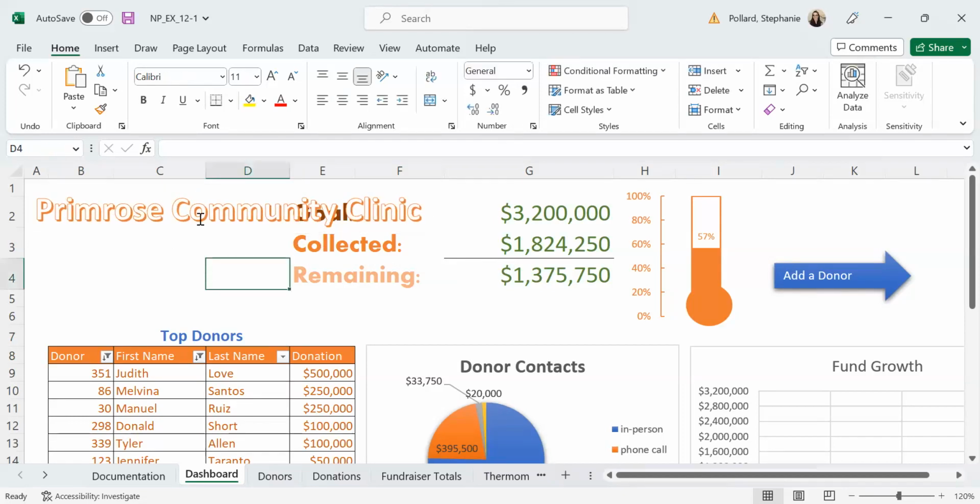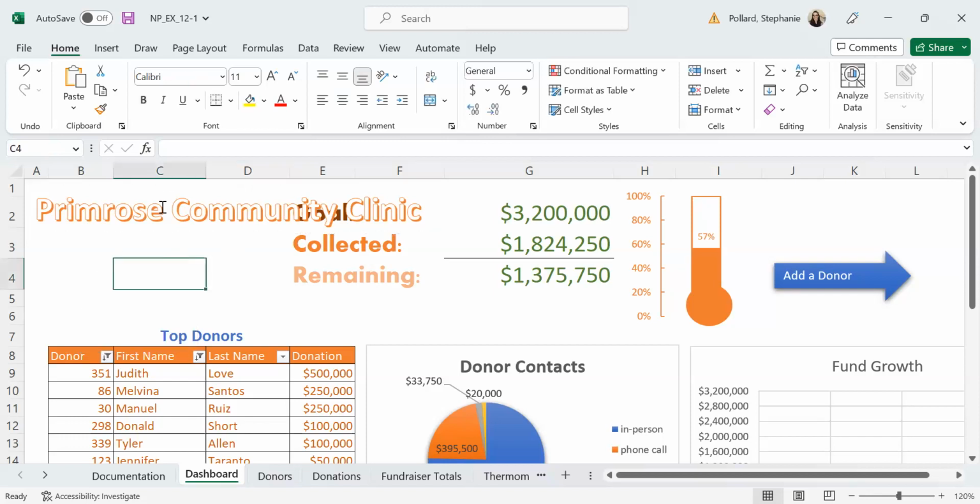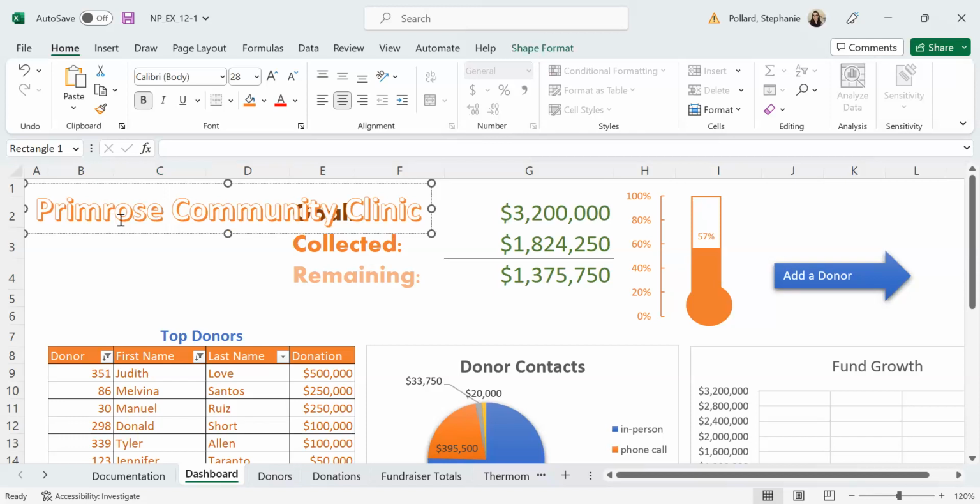So when I select the text box, you're just going to select and kind of move your mouse around until you get that nice little square arrow set, and that will allow you to move it around. Now, obviously, it's still kind of too big and it's overlapping, so I actually want to add a little bit more creativity here. Instead of just shrinking it, I'm going to actually make this curved. So I'm going to change a little bit more. So if you've clicked off, you want to click into your text box again.